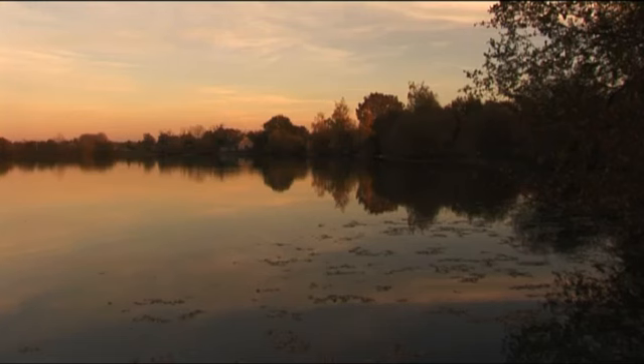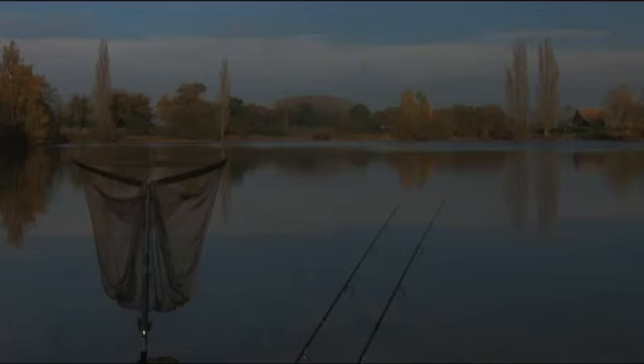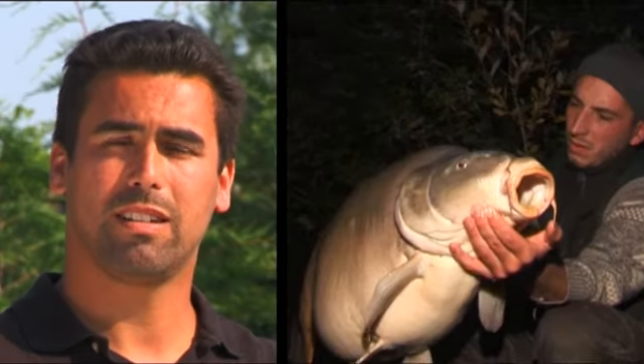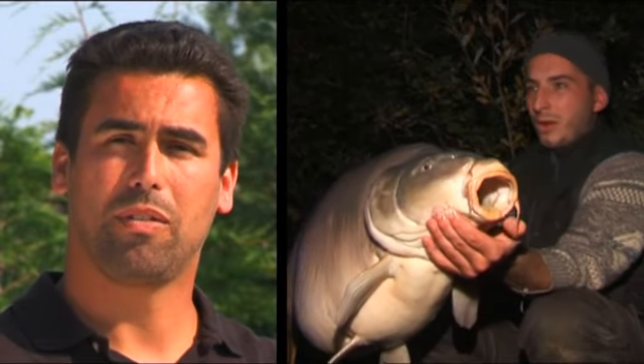La Russie is a 36 year old gravel pit near Le Mans, about 15 acres in size with 7 pegs. The facilities include a hot shower, an English toilet, a wash basin, English plugs, and a big bed freezer. The fish stock is made up of 4 different 60s up to 68, 7 or 8 50s up to 58, a dozen 40s and plenty of 30s. There are also 10 brownback sturgeon up to 71lb, about 50 grass carp from mid-30s to mid-40s, and around 8 catfish from 50 to 96 pounds.